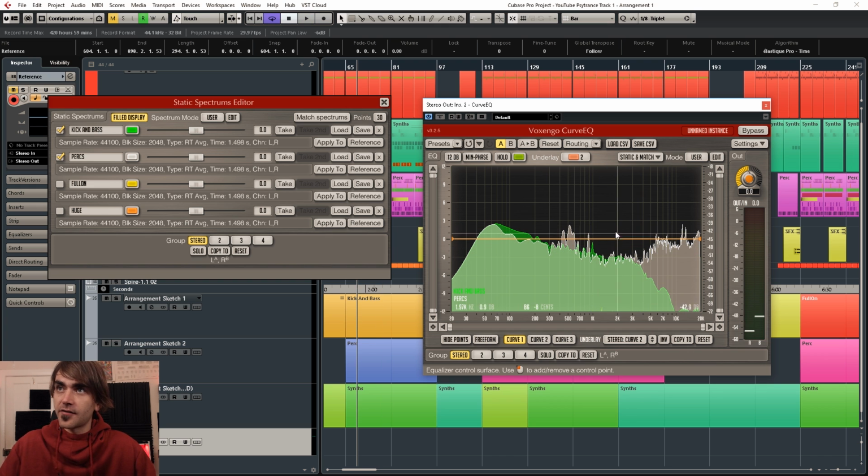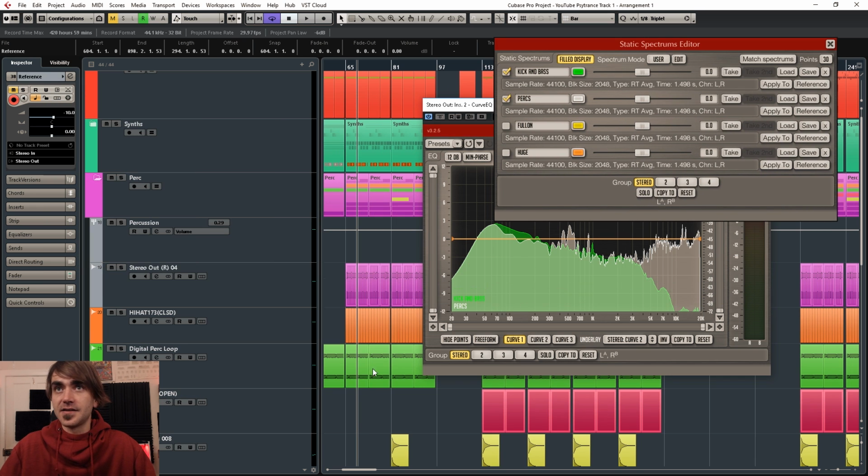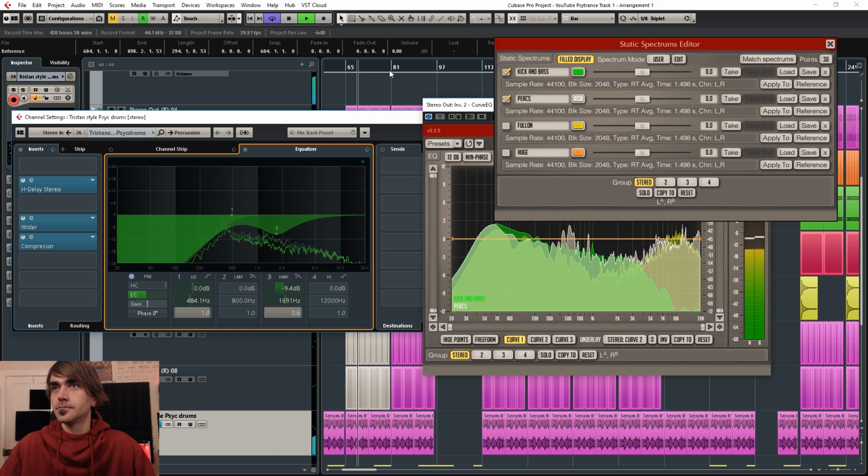As you guys can see, there's a lot of action going around this 1.5K to 2K region, but I think that's because there's a lot of synths happening at this section as well. And particularly those Tristan style psychedelic drums, those have a lot of full frequency sounds in them. So those are sticking through over here. So what we can do now is jump back to that sound and EQ it according to how we want our overall percussion curve to sit in the mix. So I'm going to fast forward this section, and go over there and EQ a bit of that.